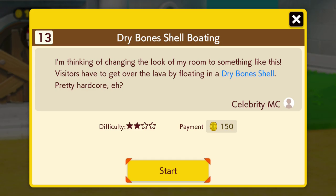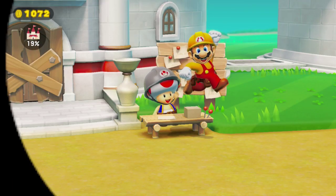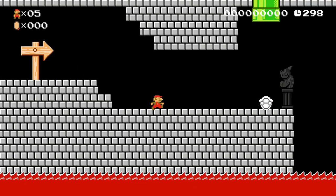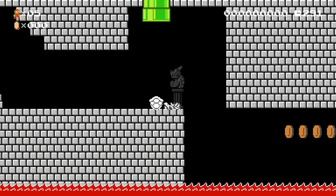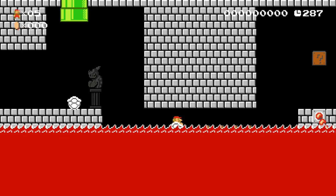Changing the look of my room to something like this. Okay. I want to do a couple more, and then I want to try some online course levels. Go for it. Oh, I haven't heard this music in a while. Oh. You can jump again, that's right. So if you hit down, that happens. Is that temporary? You can hold it a while. It's Tanuki like length. I wonder if that evades enemies.